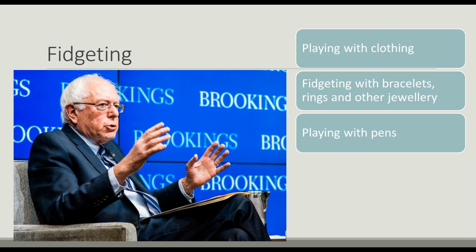The rule is if you don't need it, don't bring it up. So why would you bring up a pen if you don't need it? If you've got a notepad and you need to take some notes because you're facilitating, that's okay. Once you've done, just put the pens down.